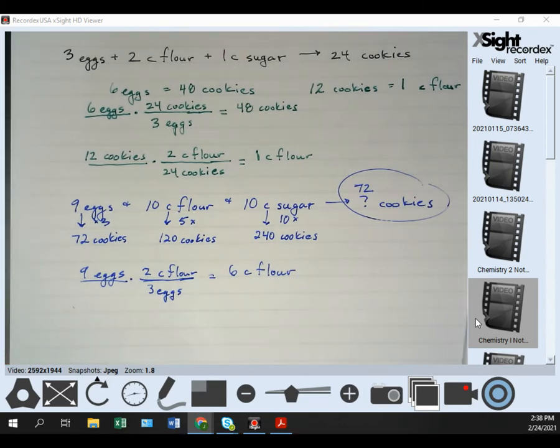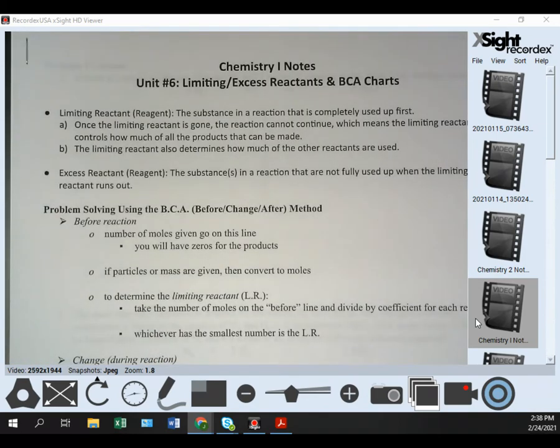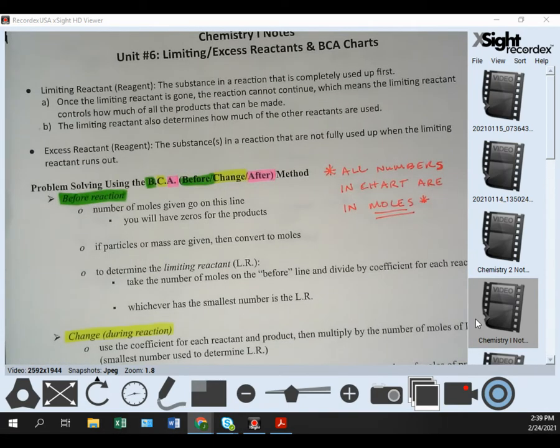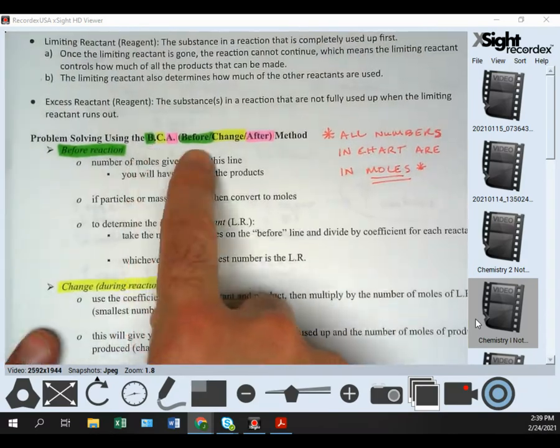Okay. So we have limiting reactant, the thing that runs out first. We have excess reactants, the reactants left over after the reaction stops when the limiting reactant runs out. Those are all reactants, on the left side. All right, so let me switch to this version of these. I just highlighted to link the parts.